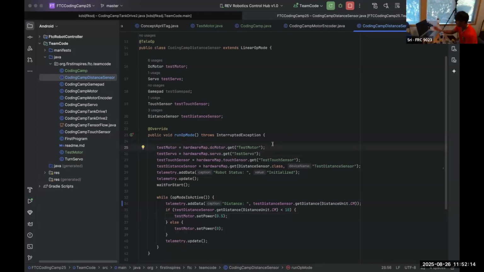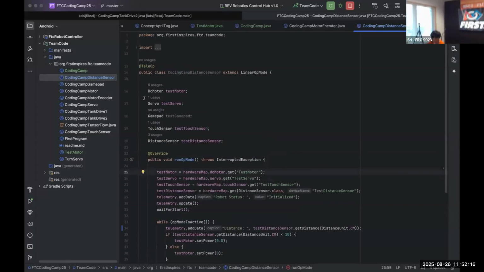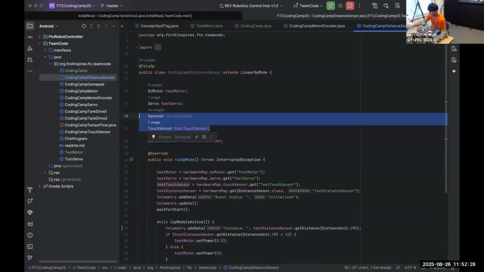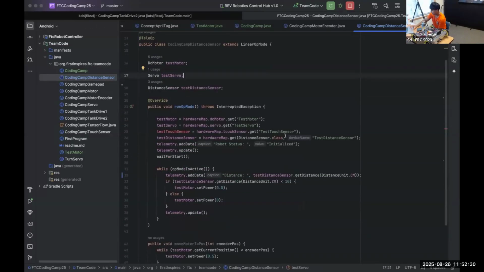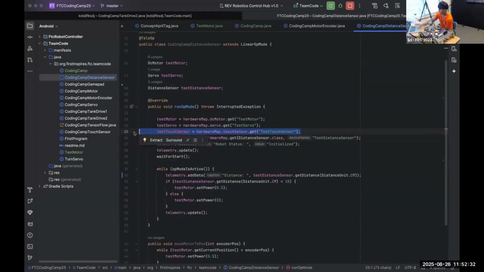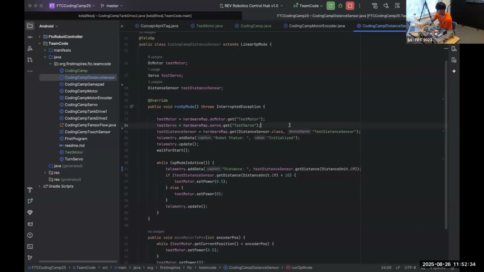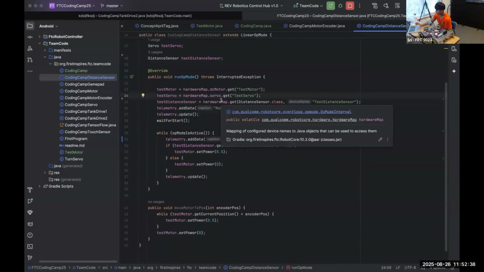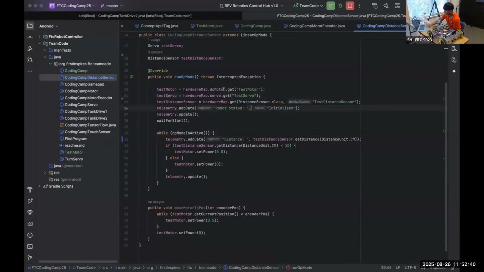All right, so I'll talk about how to program this. The class we're going to be using to create this object is the DistanceSensor class here. We can create a test distance sensor object. Don't worry about this touch sensor thing. The way you set this up in the hardware map is slightly different.